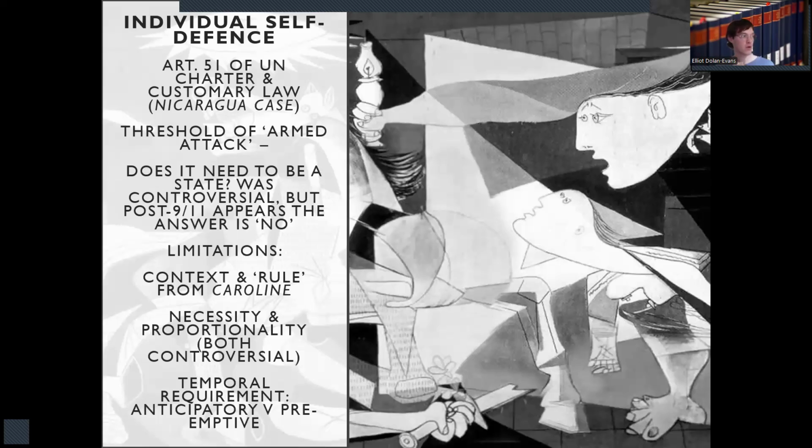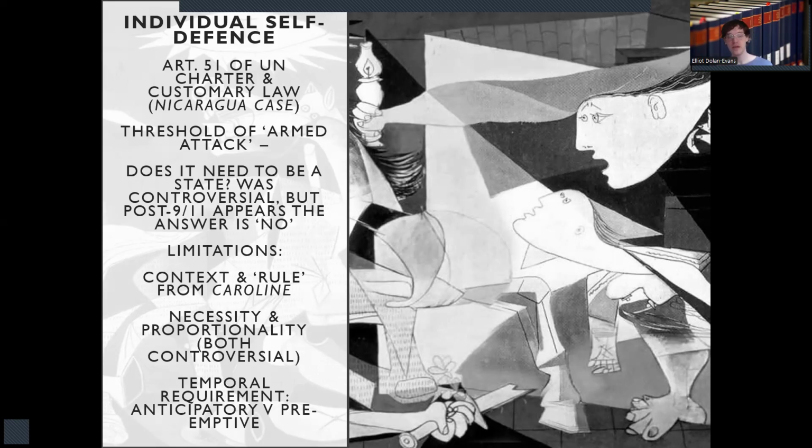But this apparently quite simple phrase, if an armed attack occurs, also masks a lot of disagreements as to the sort of actions that might constitute such an attack. The possible perpetrators of such an attack, how and when states may respond, when one begins and ends, and whether a threat of an imminent or even more temporarily remote armed attack is sufficient to justify the invocation of the right to self-defense. So these problems and the issues with finding answers to these questions are also exacerbated by the Charter because it's generally silent as to what constitutes an armed attack and when it can be said to commence and terminate.